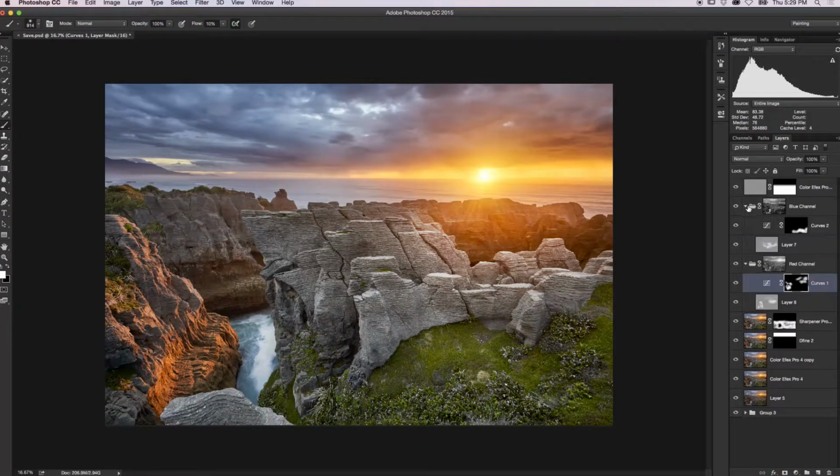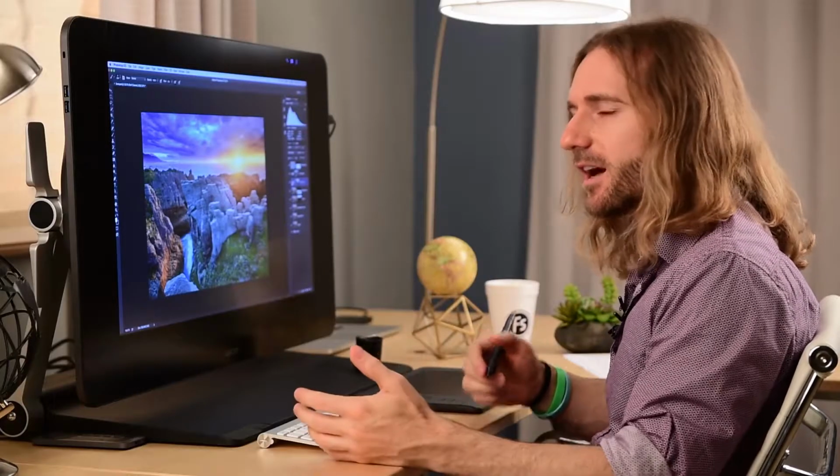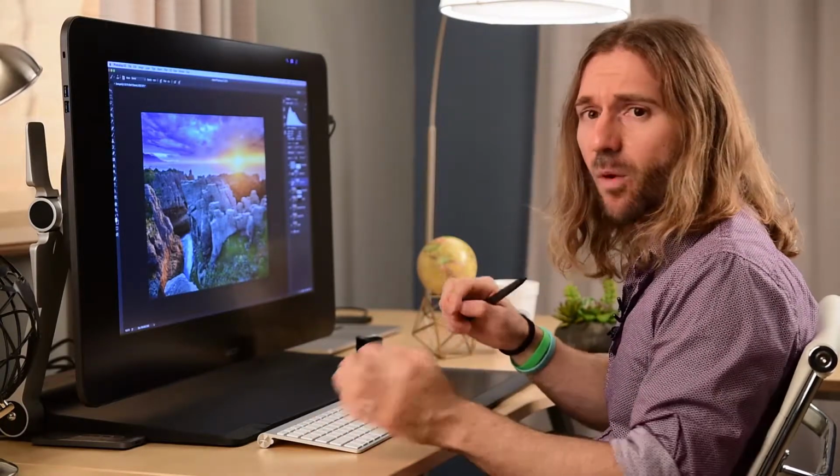So this is a cool way of working. You can see it's starting to look like a more complex PSD. It started off really simple, but it got a little bit more complex. Not complex in the procedure, I'd say more complex in the amount of specific control. So when you start to limit things to the color channels, you can really hone in, not just on the shadows and the highlights, but also on particular areas of interest that you want to manipulate.